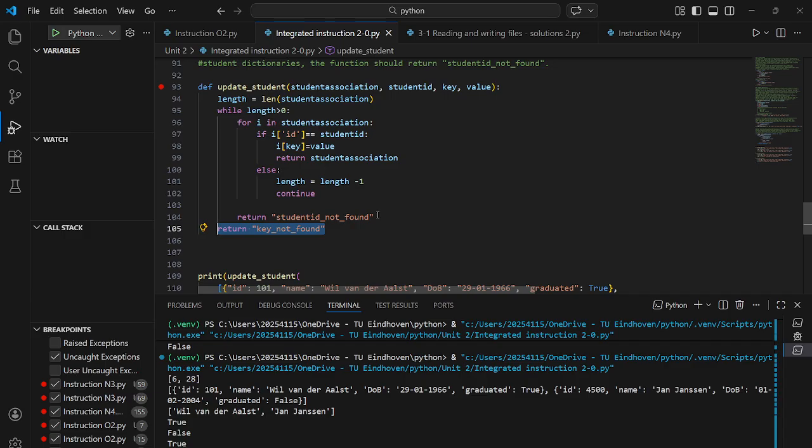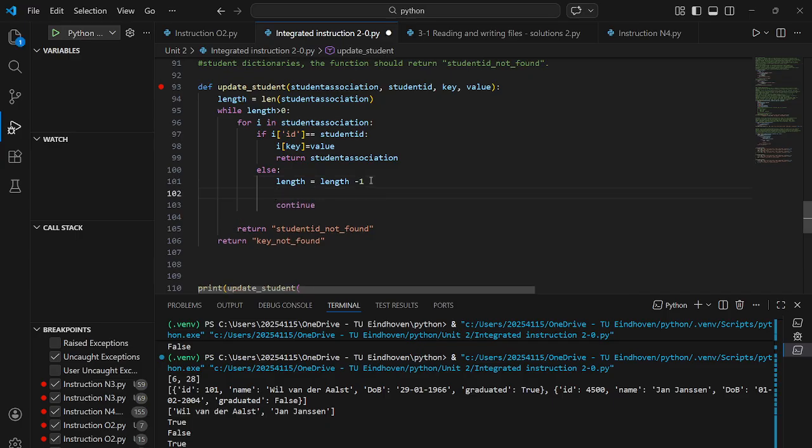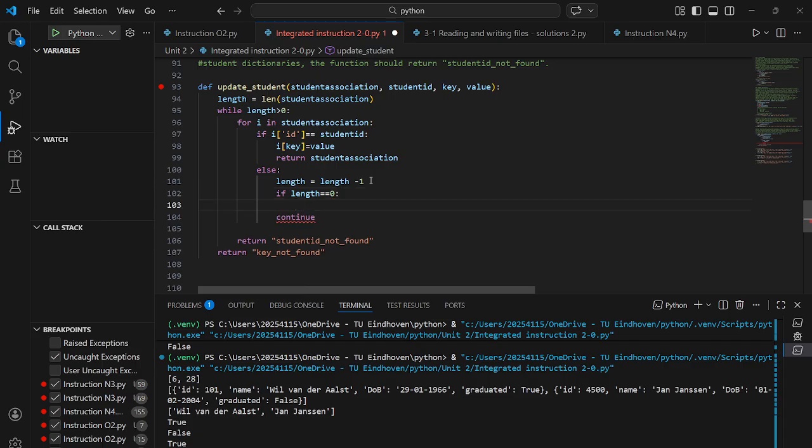Because the for loop ends, it always returns student ID not found. But what if I add another if statement here? I know it's getting really complicated, but if length is equal to 0, so if everything is exhausted, then it means student ID is not found.